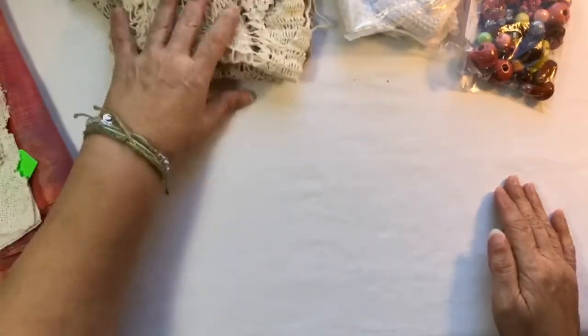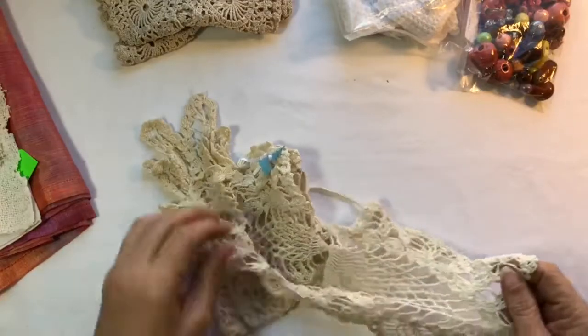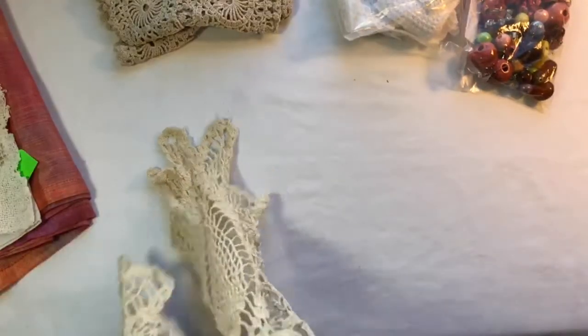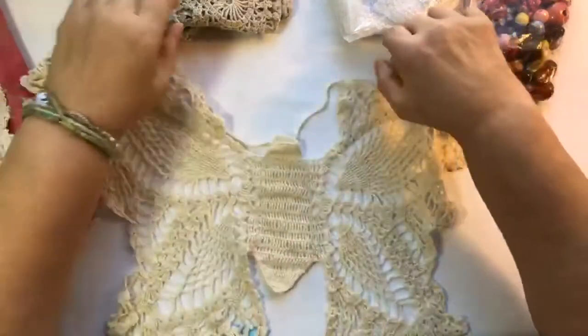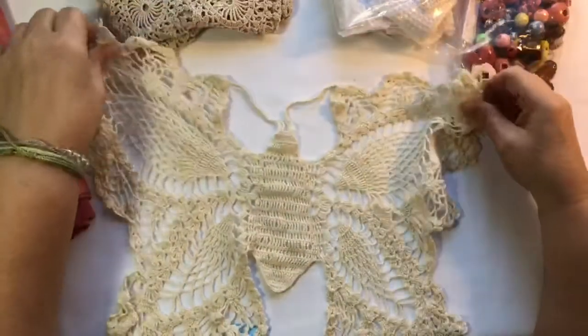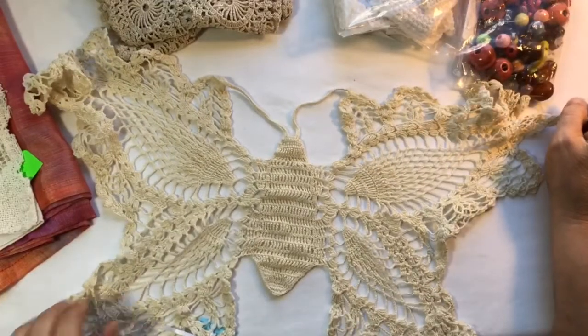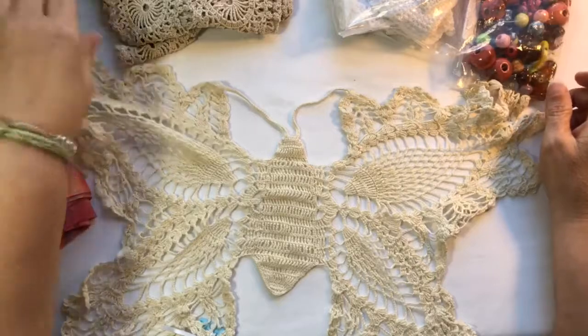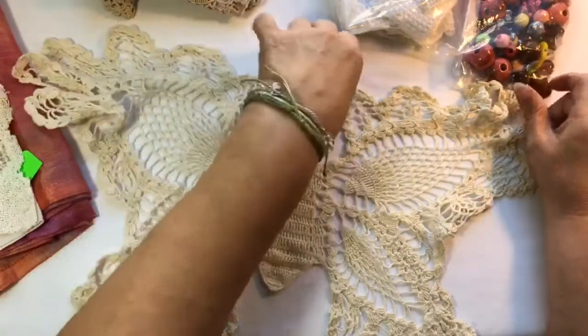And then this one, I've never seen one like this before, so I had to get it. It was also $1. I'm not sure how long it might have been at that antique shop, but can you see it? I'm not sure if the whole thing is showing or not, but of course it's a butterfly. Isn't that cool?